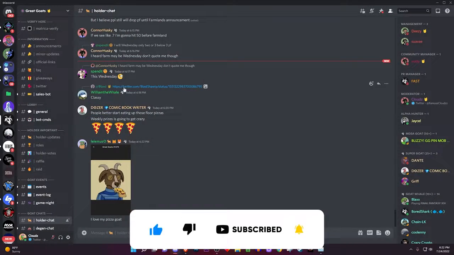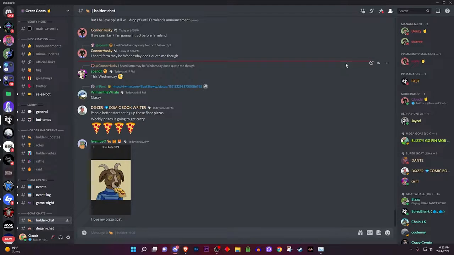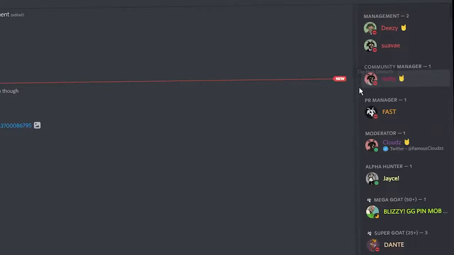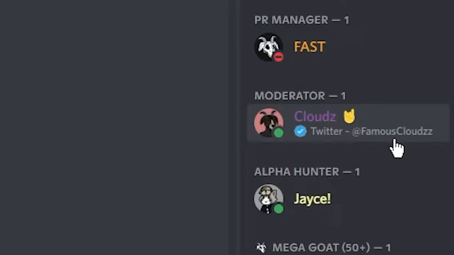So let's hop on Discord and talk about this. Now you're in a project and you might see one that says community manager or collab manager. Right here is one of my least favorite community managers of all time. Usually they're always the people that are on top of every other role. As you can see, I'm a moderator, I'm a peasant.